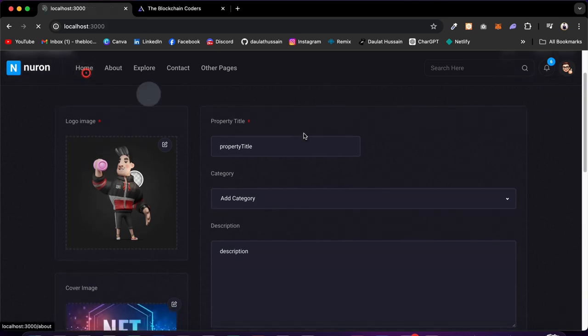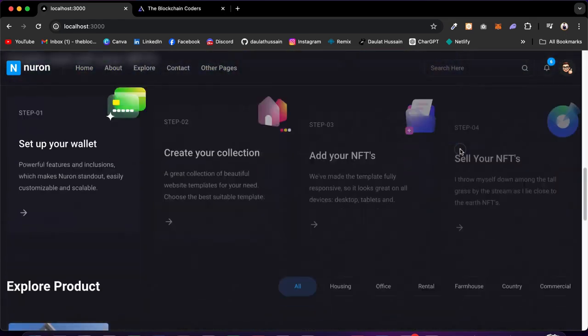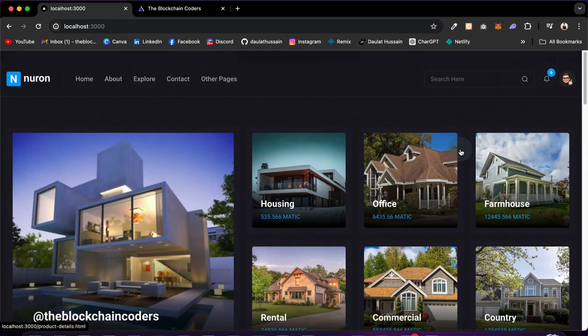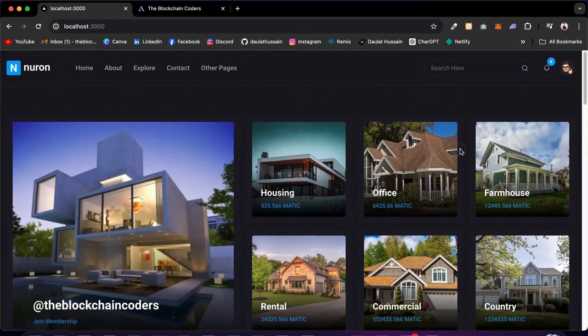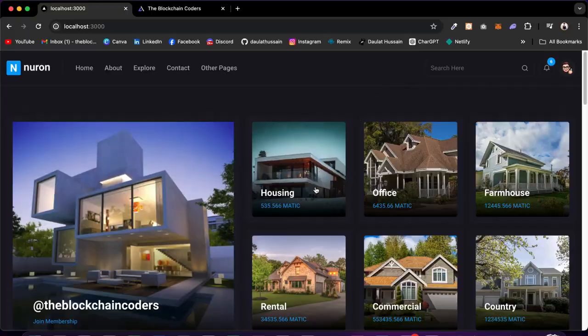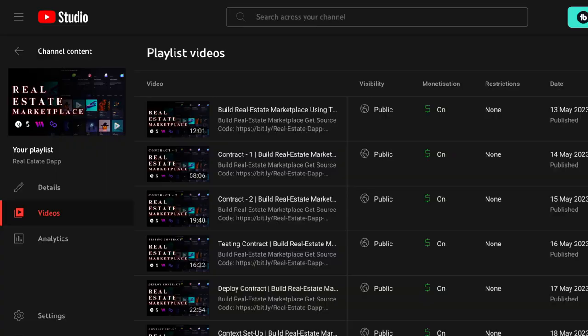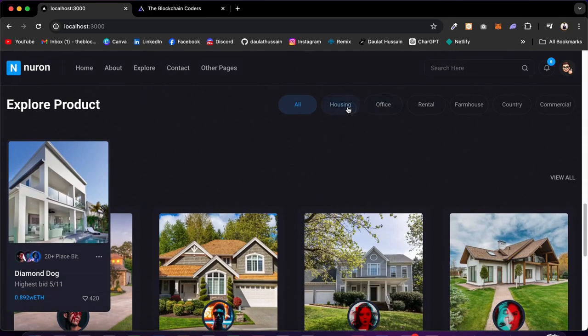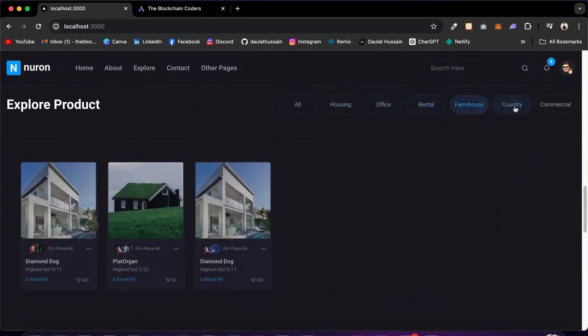So if you come back here in the home section, that's how it's going to look. It's absolutely wonderful. Every single thing is working fine. Users can list their property, they can buy the property, they can give comments, they can like the property. That's all we have extensively covered in this particular playlist. So make sure to follow the complete playlist. You will understand what logic we have implemented. It will clear all your doubts.